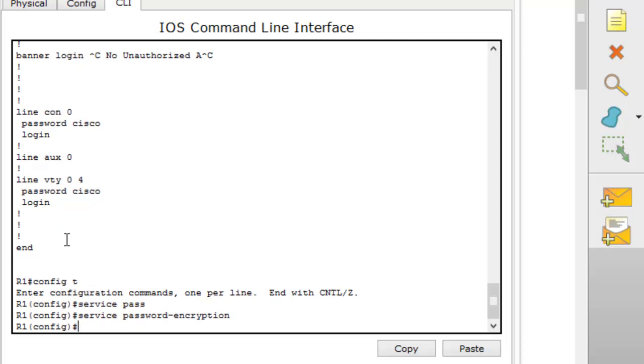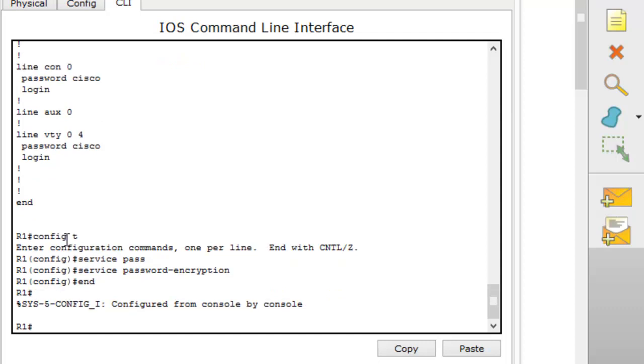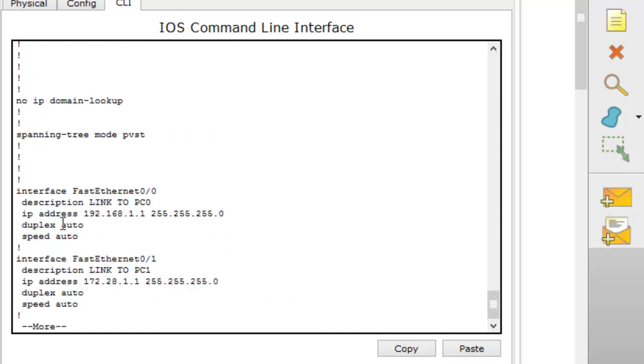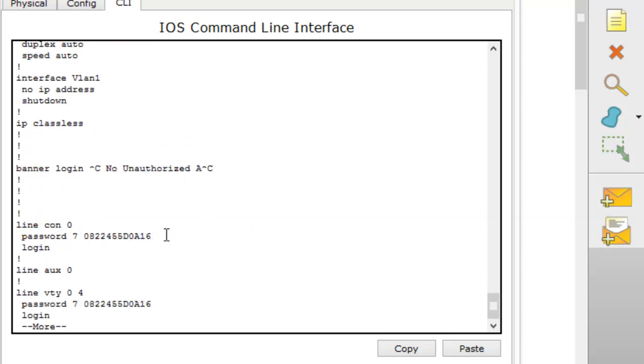That will, and we'll demonstrate by going back to the show run command, encrypt all passwords that are in the login file. This is in the startup file. This is a better practice for managing a router to avoid somebody who may be a junior administrator from seeing a password they really shouldn't.